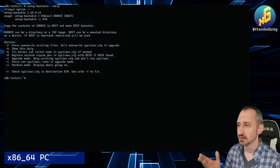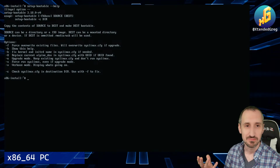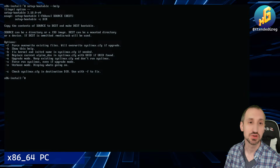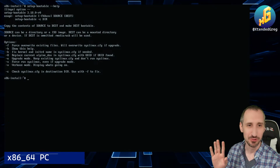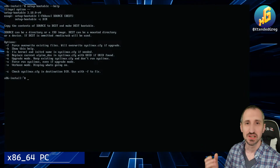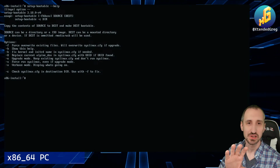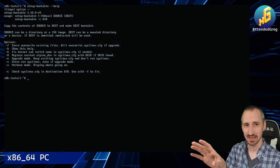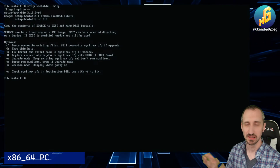So what I want to do is actually create a script that will automatically download the latest ISO from Alpine Linux and allow us to automate that process to overwrite, or what is technically called bootstrapping. Technically, with setup-bootable we're already running from RAM. Usually with bootstrapping, with other OSs that are installed and running from the disk, you would create a RAM version of the kernel. You would then transition to that without restarting. You would then modify your boot drive, and then you would come back, move everything back. So that's what bootstrapping is, because you could do pretty much an under-the-hood replacement of files that you're actually using.